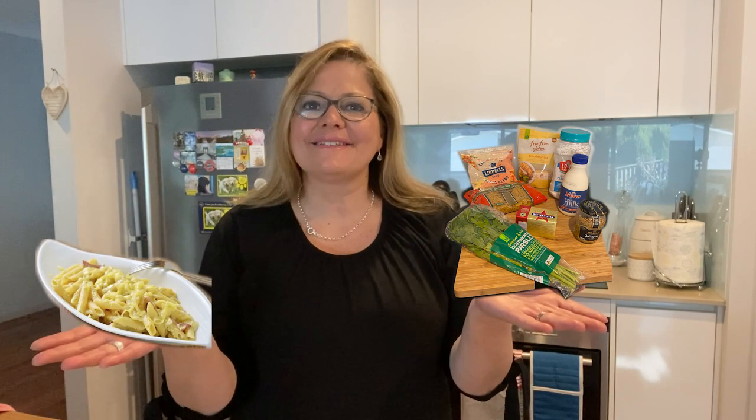Hello, I'm Jackie, and today I'm in the kitchen. Picture of woman standing in kitchen. So do you like seeing foods go from this? Picture of group of ingredients. To that? Picture of cheese and macaroni dish. I hope you do. And whether you're in the kitchen to cook a dinner or make a sandwich or get your breakfast ready, there are a few things that we need to think about to keep us safe. And we're going to have a look at them now.